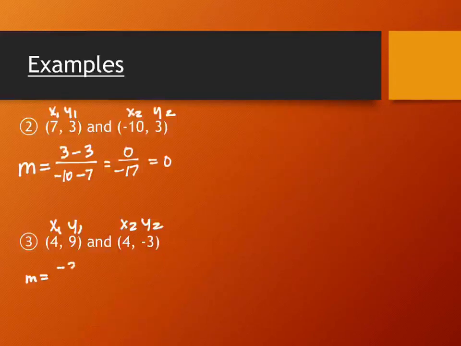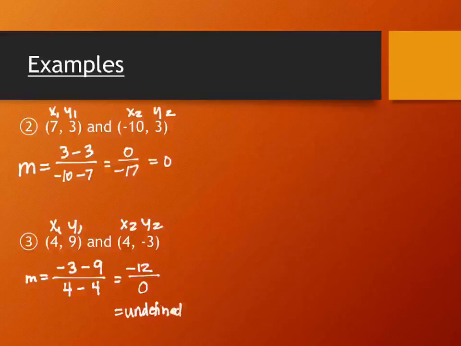So the second y value is -3. The first y value is 9, so -3 minus 9. The second x value is 4, minus the first x value, which is 4. So what does my numerator become on this one? -12. And what happens on bottom? 0. That is undefined. Okay? Anytime you try to divide by 0, that is an undefined operation, which makes this an undefined slope. So think back again to the last section, right? The undefined slope is vertical lines.